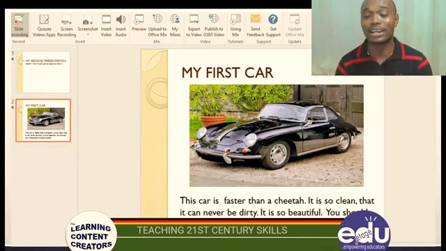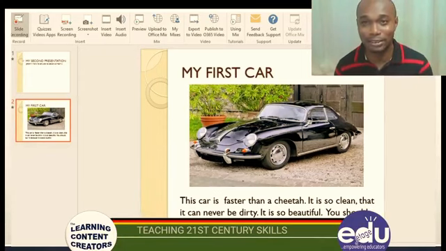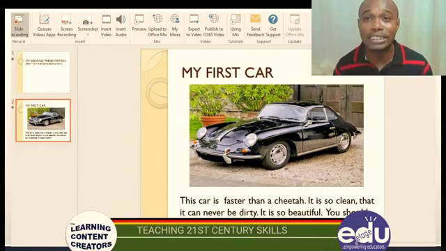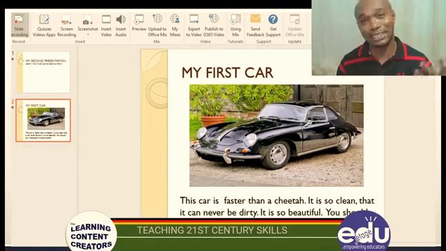It is beautiful based on design. You should buy it because it's of good quality. Yes, who does not want quality material? You don't just want to buy a thing because it's cheap or because it's beautiful. You want to buy it because it's of good quality. Now I can spark a conversation from this kind of presentation. What makes a quality car? And the child starts brainstorming, starts critically thinking about what makes a quality car.